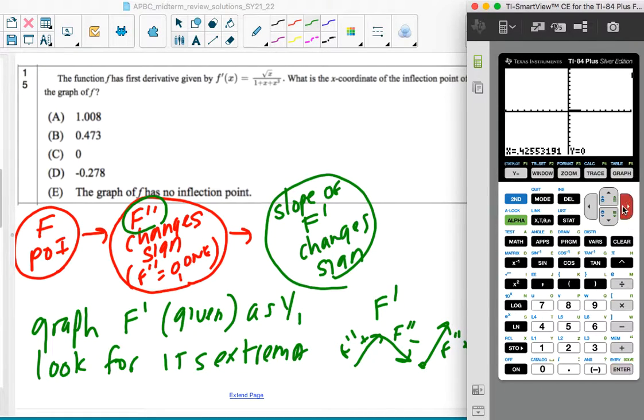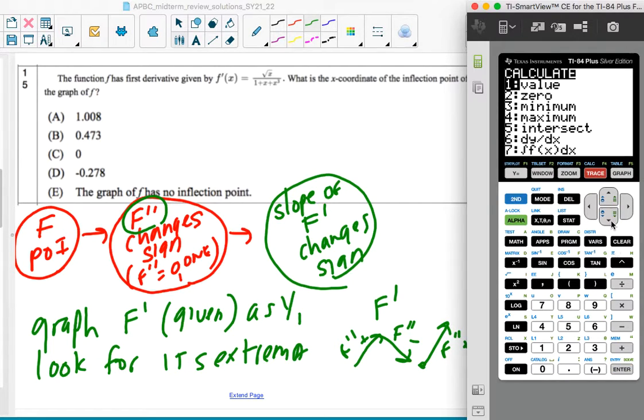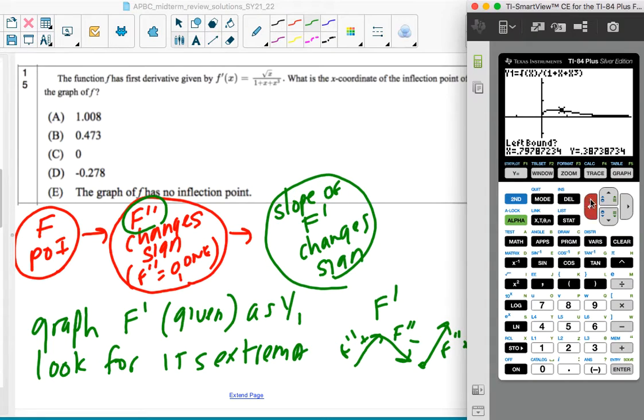When you zoom in, you want to scroll to where you want to zoom in, which I'm going to kind of scroll to the top of this little blob I see. Hey, look, there you go. It's going to have to be at this spot. This is the only max. So if I do second calc, max, to find any extrema, I'm going to try and get the max here. 0.435 would seem to be the biggest, so I'm going to go to the left, go to the right, hit enter, and sure enough, this is where f prime has its max.